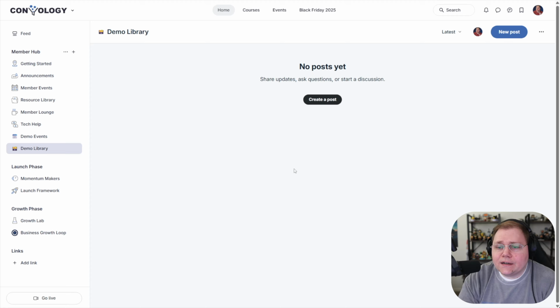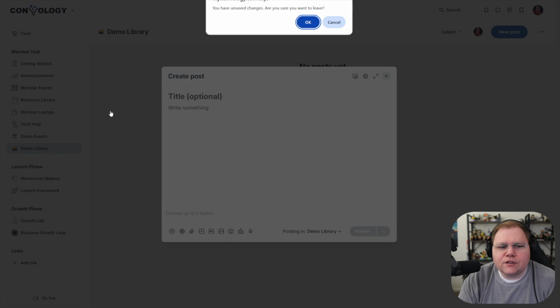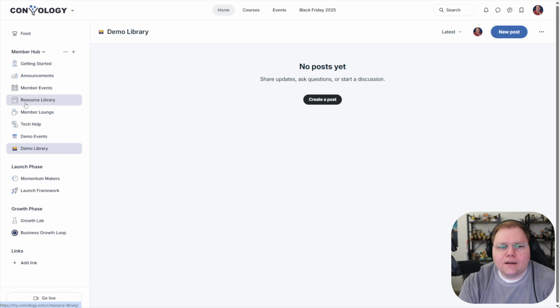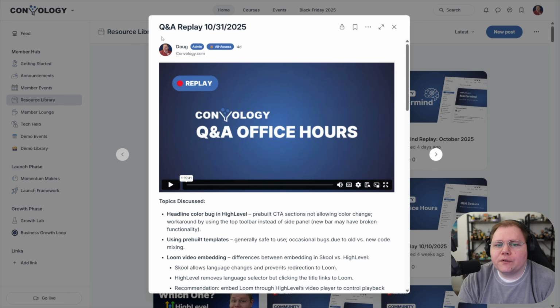So that's it for the technical setup of the space itself. Now let me walk you through creating a post inside that space to give you an idea for what's required. Now, actually, let's look really quickly at the actual library. Notice that there's the image at the top on the card itself. And when I click into the card, notice, however, there is no image at the top. I found that to be a little bit redundant because I embed my Vimeo videos directly into my space.